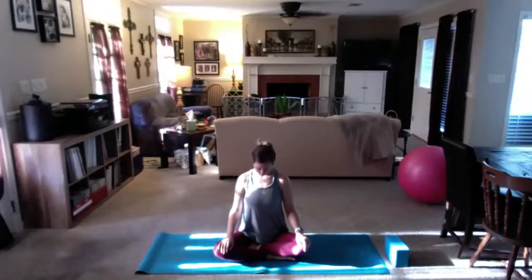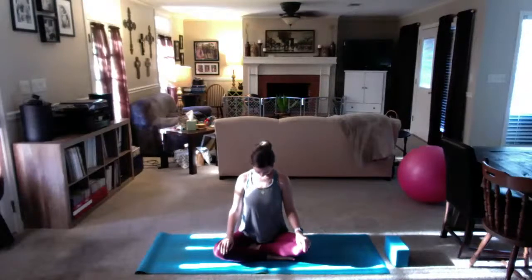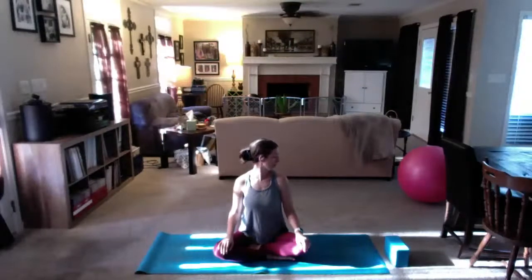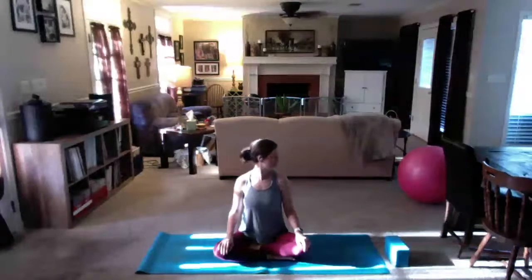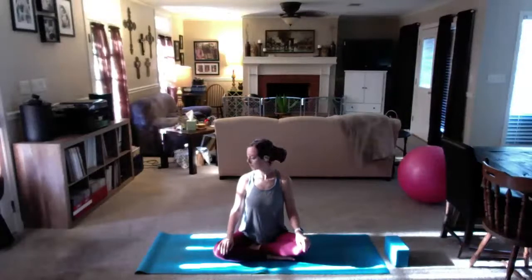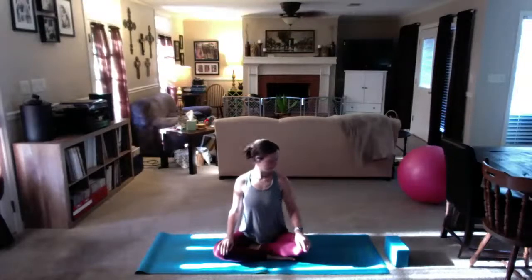So flowing with our breath, going at a pace that's comfortable for us. So once again, if this is still feeling good, we can stay here. Another option is to go side to side. So looking over one shoulder, inhaling to the front, and exhaling as we look over the other shoulder. We'll go one more time to each side.